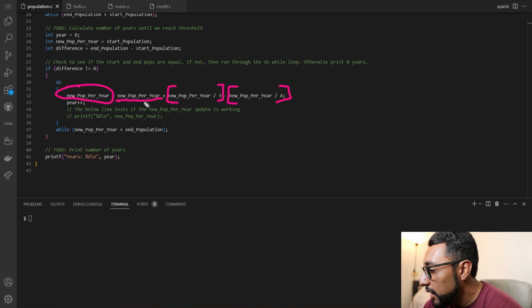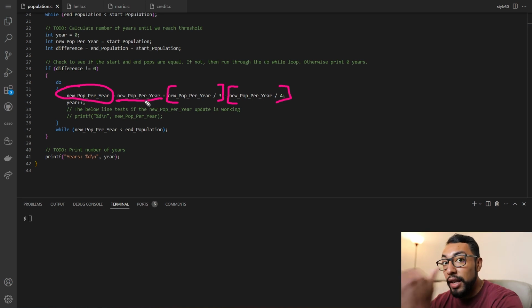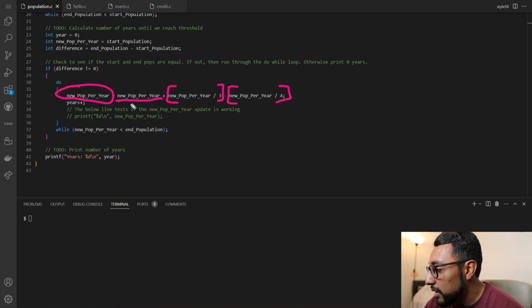First off, whatever the new pop per year was, we want to add that to the next new population. Because if we didn't have this, say we deleted it, it would just be new pop per year divided by 3 minus new pop per year divided by 4. But the problem with that is that it's going to be really low.